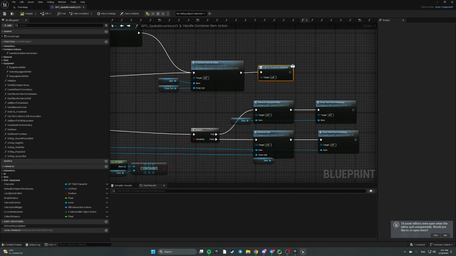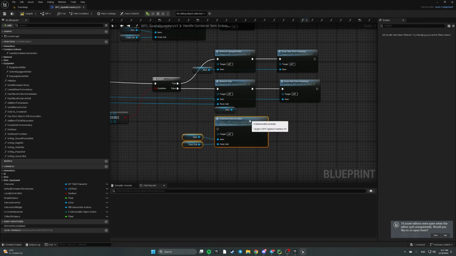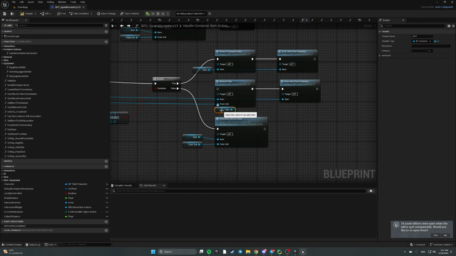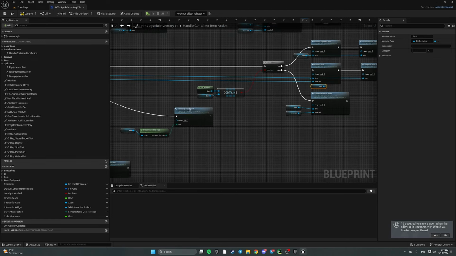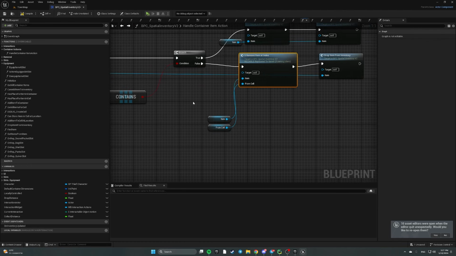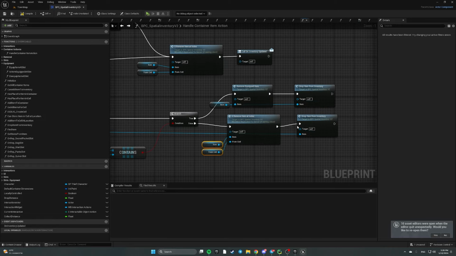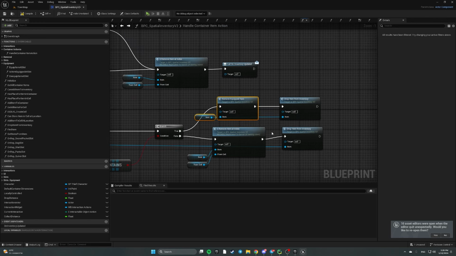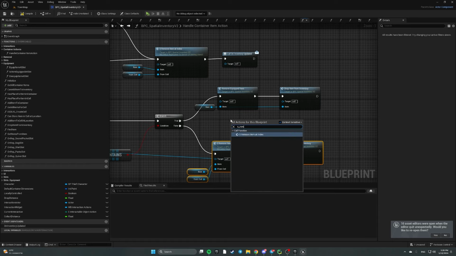Connect everything. Here is just remove item and remove equipped item. So let's copy it and place it here. Item goes to item and cell is from cell. So from cell is fine here. We can remove this and connect it. Well, now remove equipped item. We can also call s remove, oh no, remove equipped item.